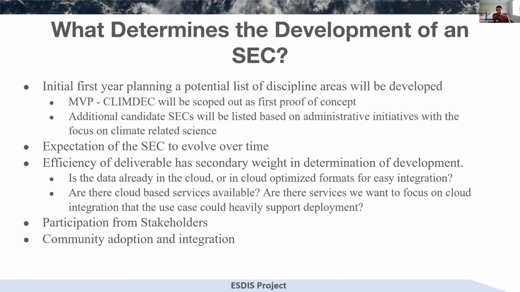We expect that after the initial rollout of an SEC, it'll continue to evolve over time in what it actually is, especially in collaboration with the community as we capture needs that weren't initially identified during earlier development. And of course, I can't stress enough that the success of the Science Enabling Center can't be achieved without participation, integration, and adoption from our internal and external stakeholders. Next slide.